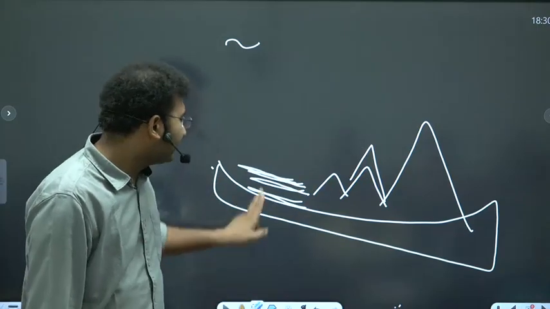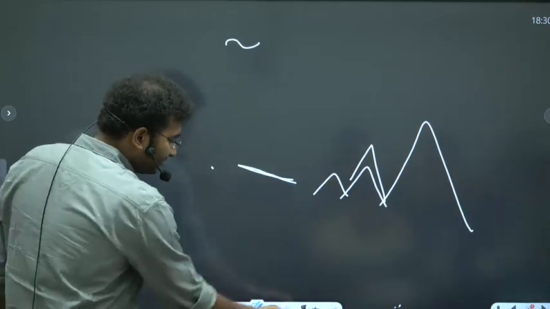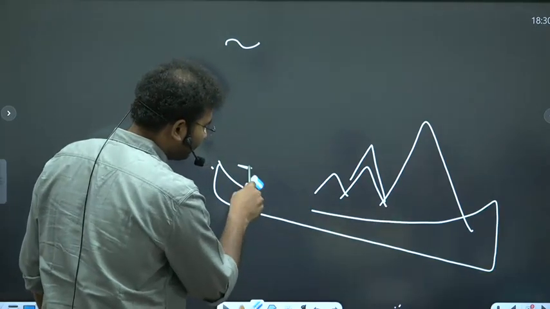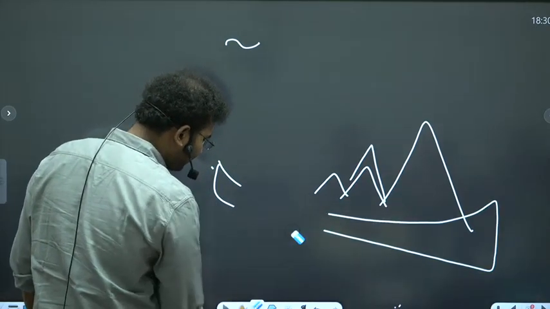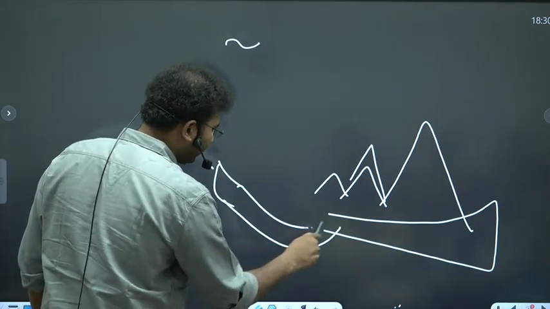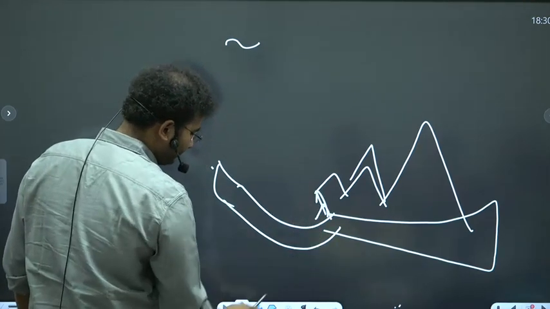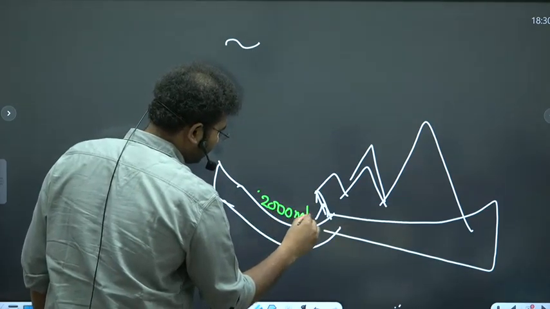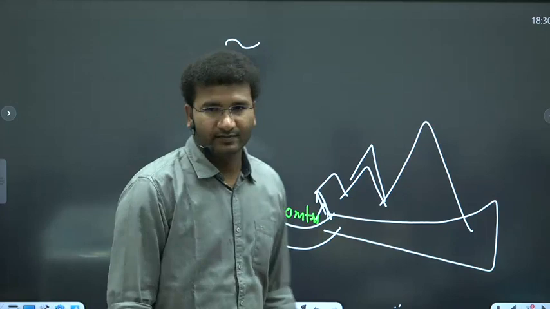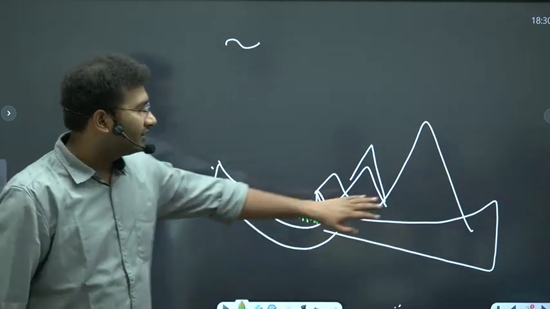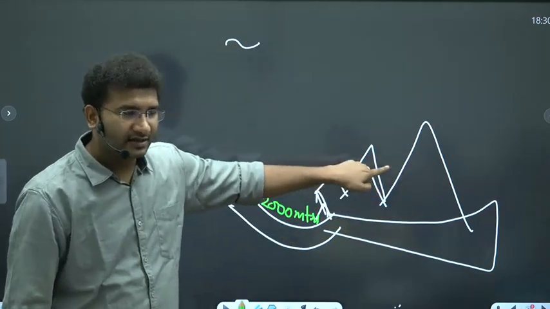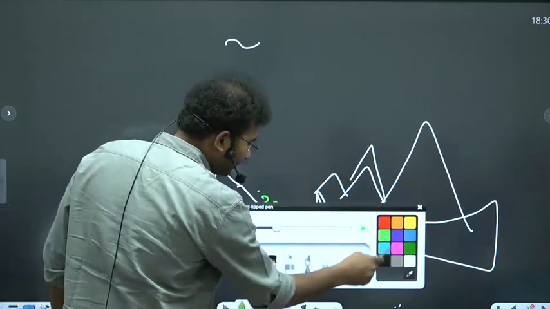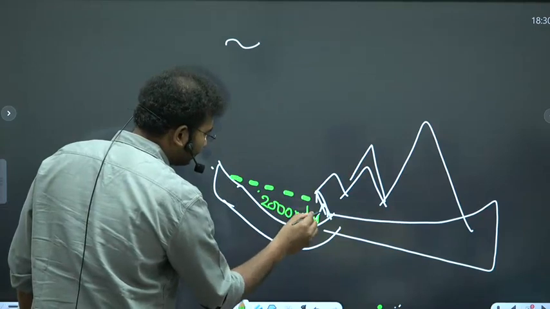This was a valley. In fact, the depth here, in front of the Great Himalayas, this foredeep was very deep. Now what was the depth here? 2000 meters. All the rivers which were moving from the Greater Himalayas, Lesser Himalayas and Shivaliks were coming towards the south. Slowly, this 2000 meters valley started to get filled.